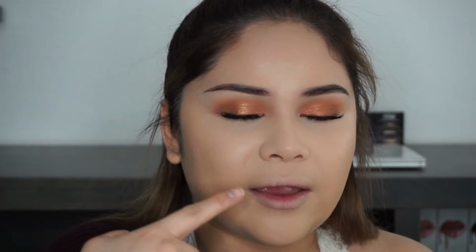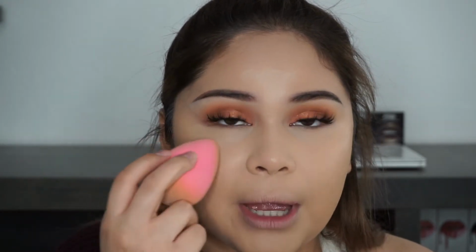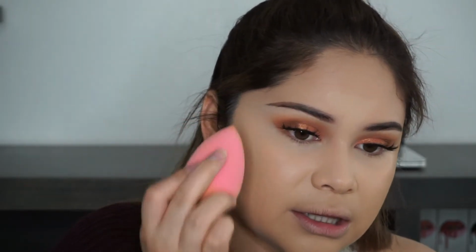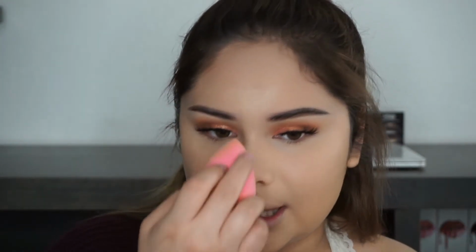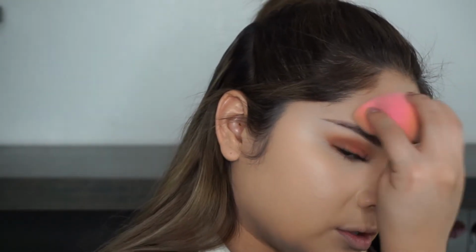And for these areas, like where my cheeks are, where it's a lot more pink, I don't pounce the beauty blender as hard. The reason I do a lighter pounce on this area of the face is because I want there to be more product there, if that makes sense. I want it to be more full coverage there because my cheeks are super pink, so I do not want my pink coming through. Same goes for if you're trying to cover a pimple. That's how you would do it. You would just use a lighter touch.